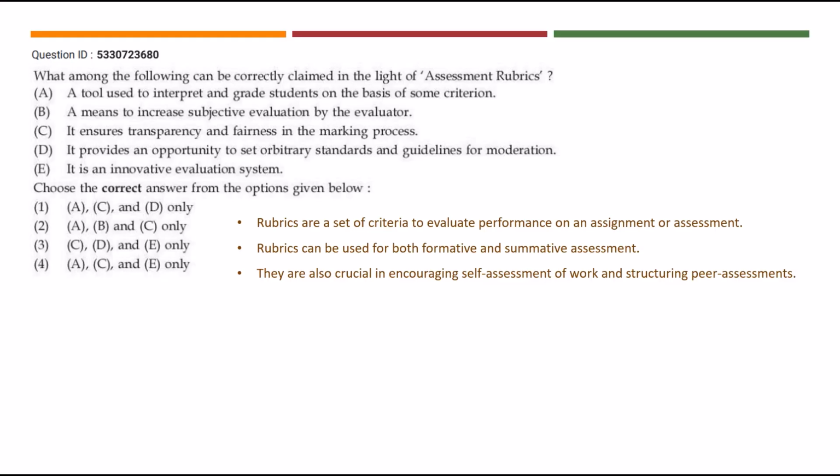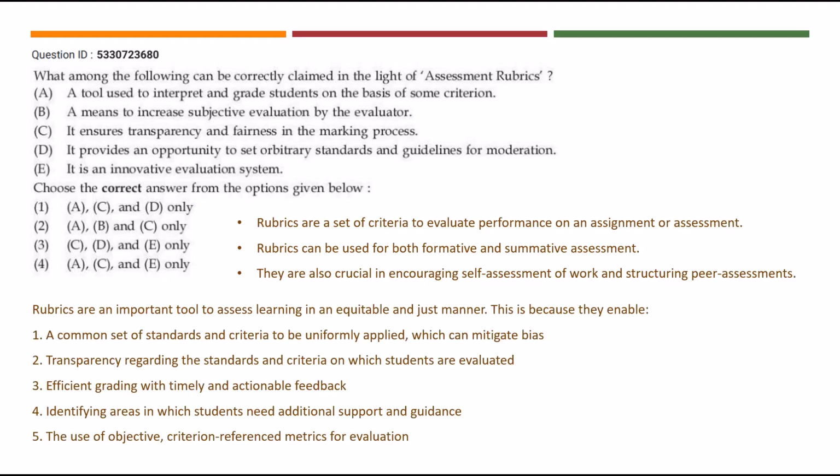You would have heard about peer-to-peer assessment. If you take 4 or 5 people working together, they will interchange and review their assignments or assessments. That is what we call peer assessments. And self-assessment is assessing our own work. So first we will see some points regarding those rubrics and then we will try to map it to the statements given above. Rubrics are an important tool to assess learning in an equitable and just manner.